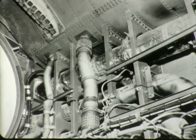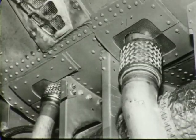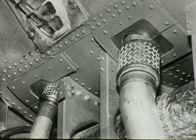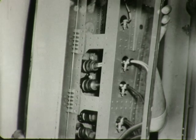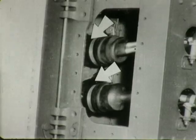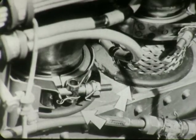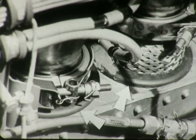Other similar screens, shields, and seals are being designed and installed in other areas of the aircraft. For example, these openings around the engine compartment are being closed off. These seals will prevent objects behind the shroud from entering the engine compartment in this area. The box area in the inlet duct ramp, which we have already discussed as a critical foreign object area, is being sealed in two different ways, with plates over the open holes and with sealer around the electrical wire bundles. These grommets around fuel lines are an example of still another type of sealing covered by Mac Report number 8928.